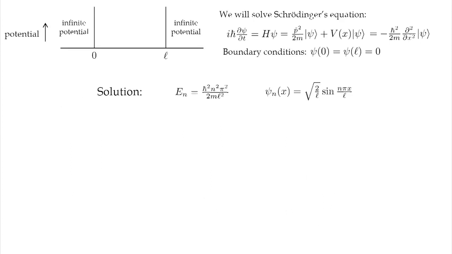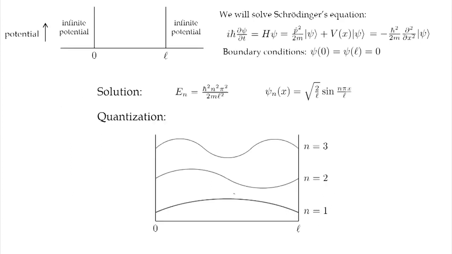So this is what our solution looks like, and here's what the first mode looks like. It's for n equal to 1, so it's square root 2 over L sine pi x over L, and that's what sine pi x over L looks like. When n equals 2, you get sine 2 pi x over L, and so you get 2 modes. When n equals 3, you get 3 modes, and so on. Okay, so that's our solution to Schrödinger's equation.